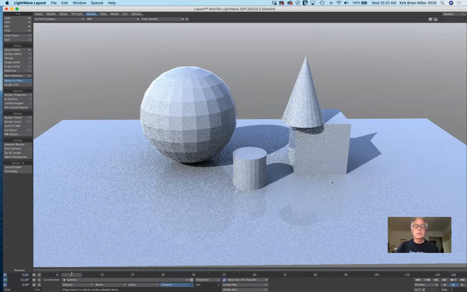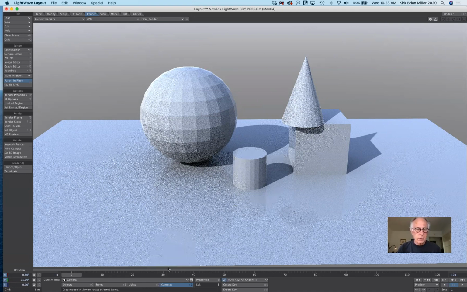Now, since we're starting with the default distant light, that's what I want to talk about first. I want you to pay close attention to the shadows. The shadows with distant lights by default are really crisp, but they can be changed, and that is something new. In the past, you couldn't do that, because now you can change the diameter of the size of that distant light.